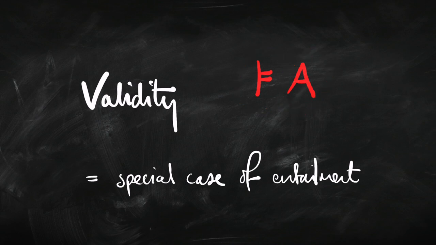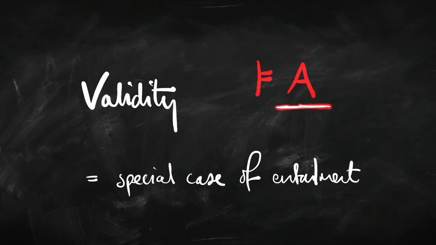So what's going on here? Well, basically, imagine that we have just no premises there. It's an argument with no premises, the empty set of premises. So zero premises entail A. That's what it is for A to be valid. In other words, A is entailed whatever, okay? Whatever our premises might be, even if there's none of them, A gets entailed. So it's like saying whatever the argument, whatever the premises are, even if there's none, A would be entailed. That's kind of what it is for A to be a valid sentence.